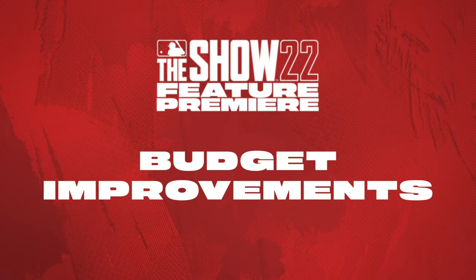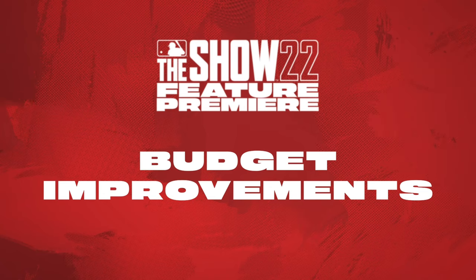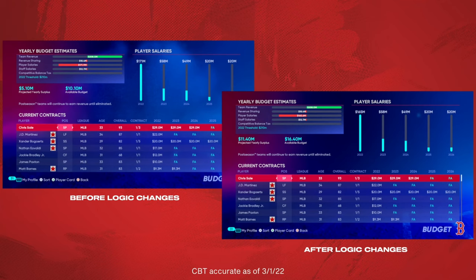So budget improvements. Team budget is now based on the 40-man roster. Previously, it was based on the entire organization, so it's more realistic now. We have an accurate CBT, which is the competitive balance tax. We've also updated team market sizes to reflect the current trend. So what you'll see now is the difference between a 40-man budget versus complete organizational budget, which was in there in years past, and Tim will touch on that.